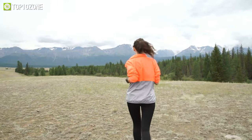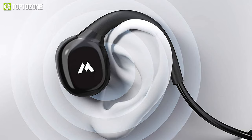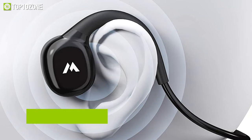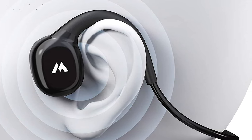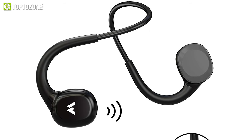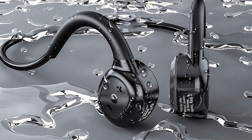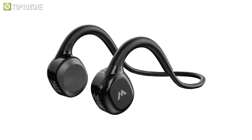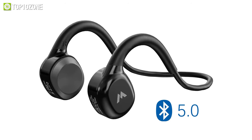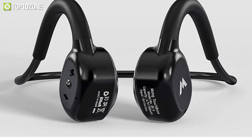Designed to keep your ear canal clean and healthy, the Mowing Wireless Bone Conduction Headphones are extremely helpful to the health of your ears. Like all bone conduction headphones, it features an open-ear design, meaning you don't have to put the earphones in your ear canals. As a result, you don't feel pain and soreness even if you listen to your favorite tracks all day long. It offers a crisp treble with powerful bass, so you can stay motivated during intense workout routines. The IPX5 rating ensures the headphone remains safe from sweat and splashes of water, and it's equipped with Bluetooth 5.0 for cable-free connectivity.